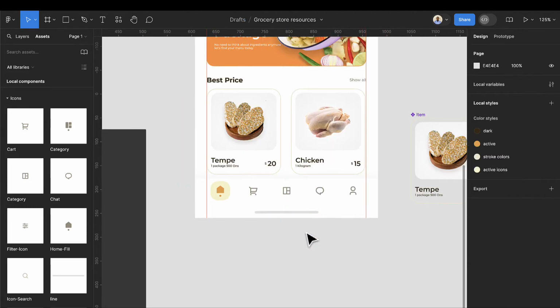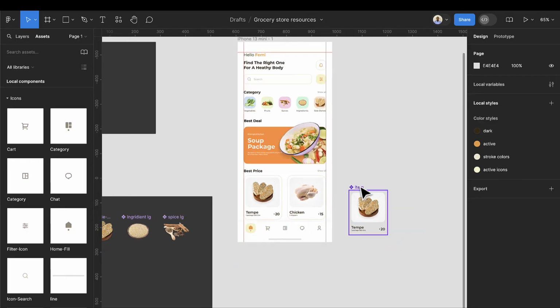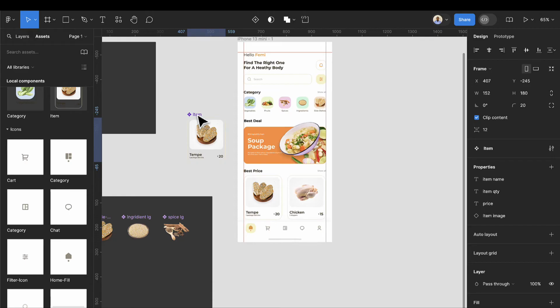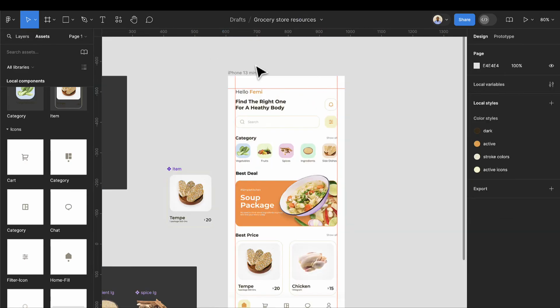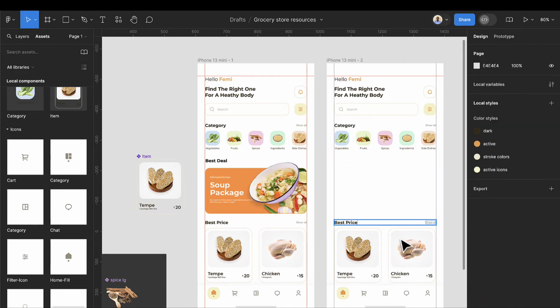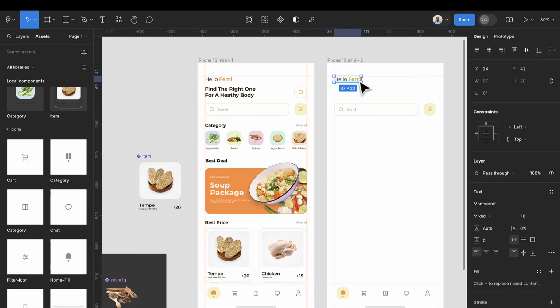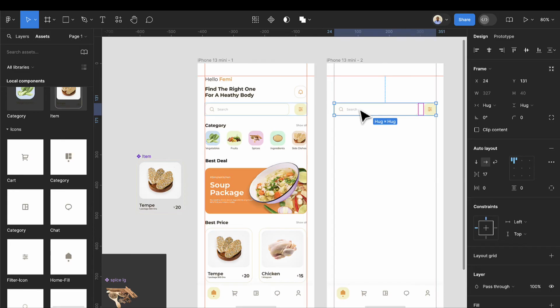So now I have my nav bar here, and then it's showing that this is the active home page here. So now I'm going to drag this icon here and then bring it somewhere here. So now once we are done with this, I can select this and then duplicate this section here. So I'm going to take out this, and as well I'll take out this here again, the best prices. We can take that out, and the categories. So I'm left with this settings here, and then this also will be gone, and then this as well will be gone. So I can select this, drag this here, and then push it to the top here. So I have the search icon.